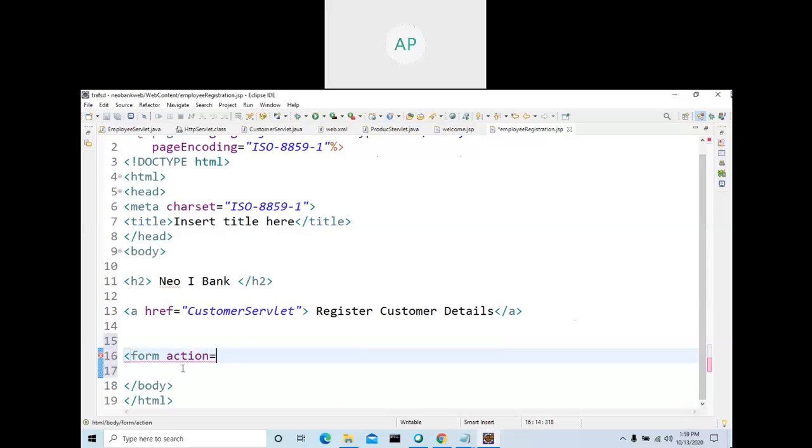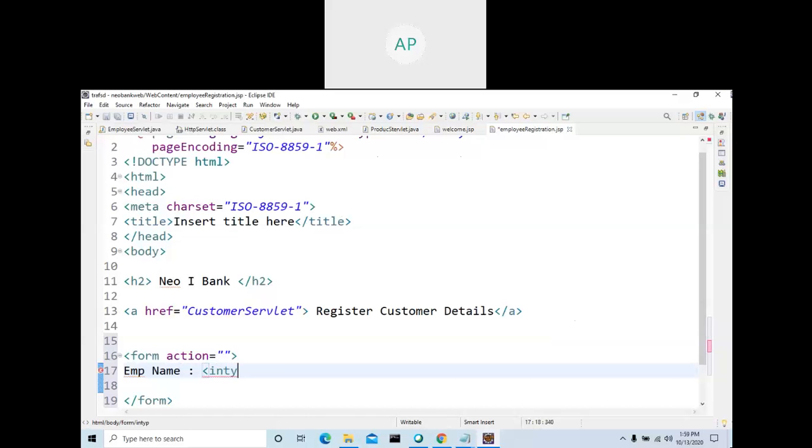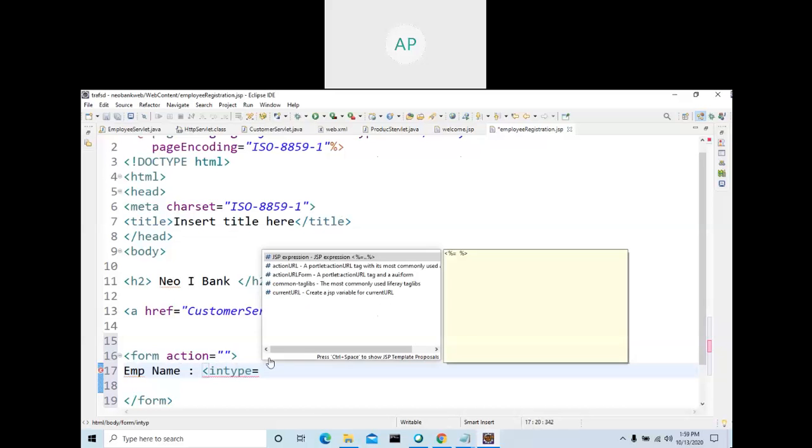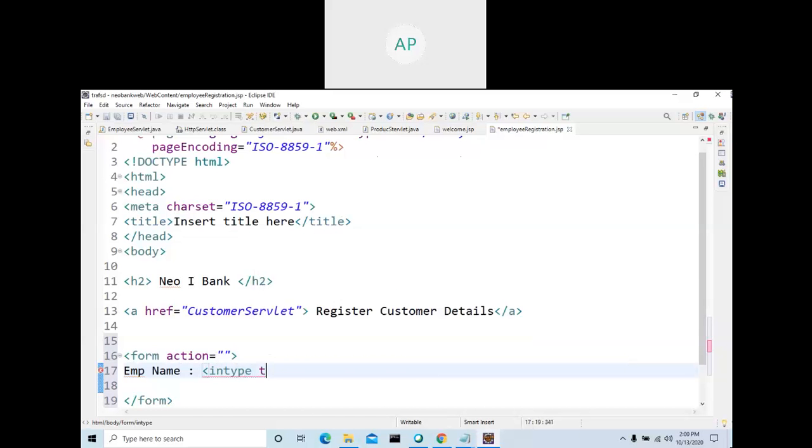See here now, always it is calling this method, doGet, both ways. If the container wants to call doPost, then you should send from the browser method equal to post. We will see how to do that.